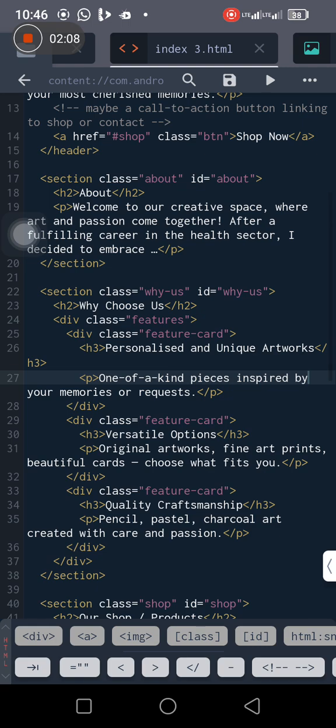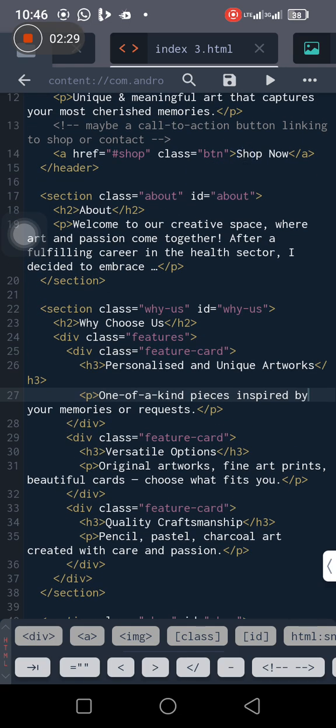Then we have our paragraph. Then we create a link here. And then the class being btn styles the link as a button. That's basically the meaning of the btn over here.